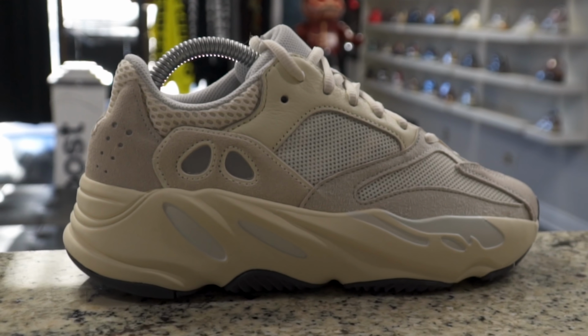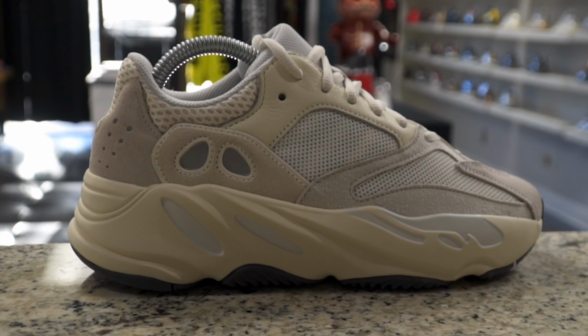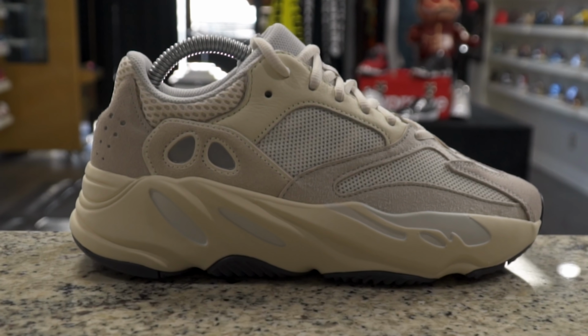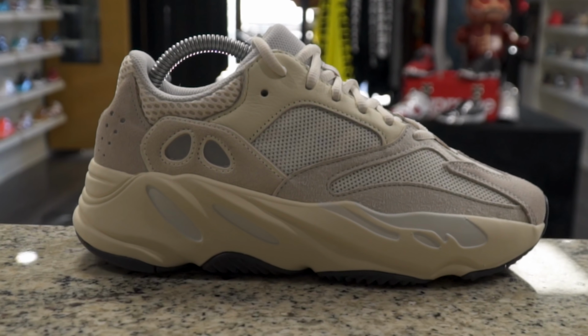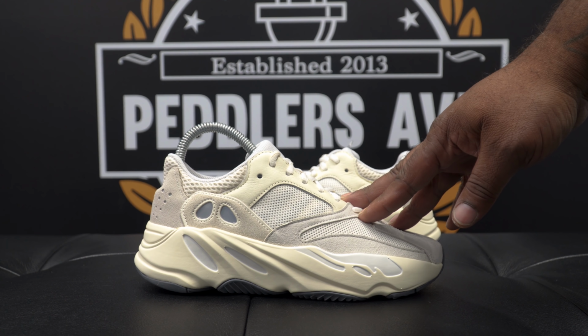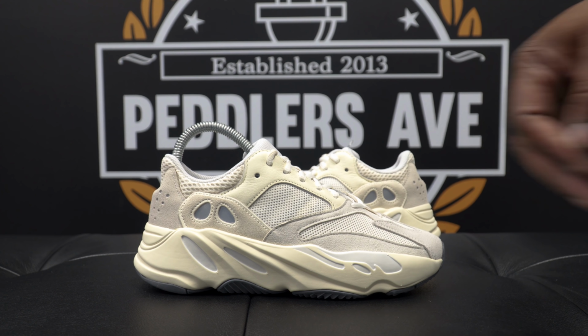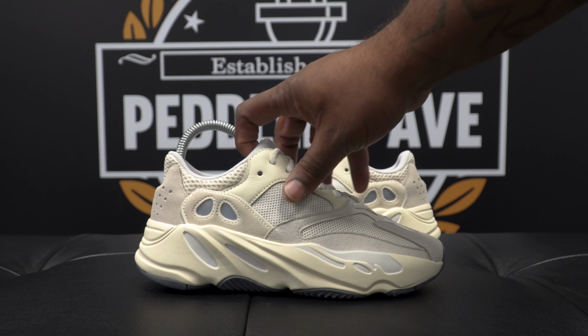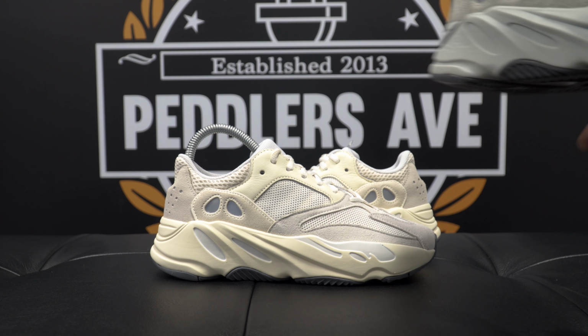But let me know what y'all think about these, the Yeezy Boost 700 in the analog colorway. Let me know how you feel about these. Let me know if you think this colorway is too close to the salt colorway. Speaking of the salt colorway, let me go ahead and show y'all the difference between the two.